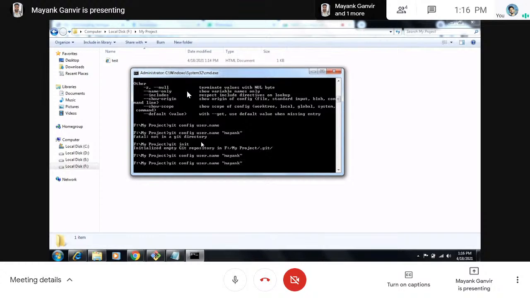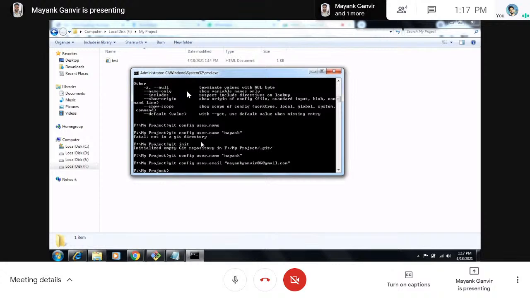So this is a fresh install where Mayank is configuring his Git. You might want to follow him, and similarly you might want to configure your PC as well. Sorry for the long session, guys. There were some technical issues. Okay, so Mayank has set up his Git. Now also he has initialized an empty repository in his my project folder.